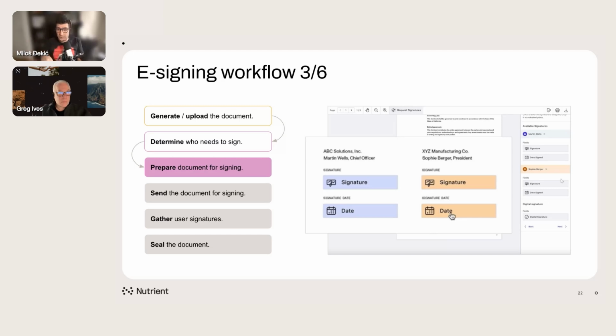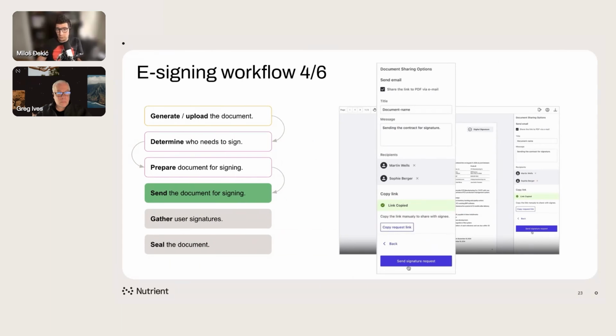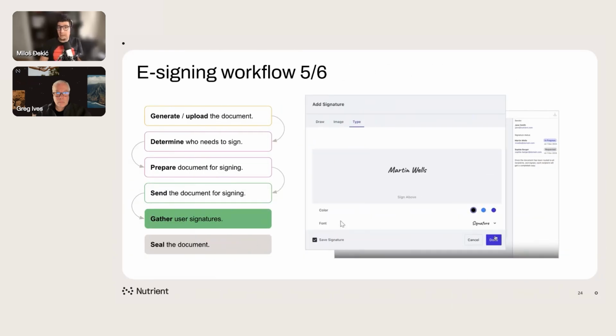Then when we've placed all these things in the document, these are usually form fields in a document. We ship that document to be signed, usually via email or something. And then obviously somebody opens up the document in your software and actually goes ahead and does the signing. This is where we get to all kinds of complexity depending on what kind of signature we are using. For example, let's use the EU regulation style. If it's a simple electronic signature, all we need to do is place an ink annotation in the document, and that's pretty much the end of it.